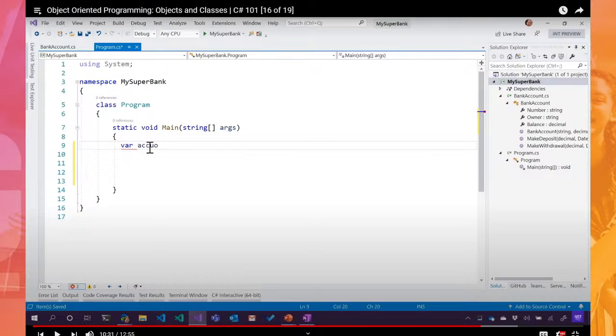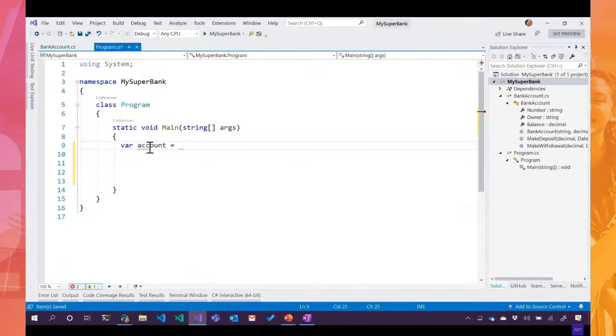Real quick, does anybody see something he has neglected to do that's going to cause his program to not work in just a minute? Look at line 2. What does he need to do? Doesn't he need to use using bank account? Yeah, excellent. He needs to import that namespace so he has access to all the cool stuff that he just did. They'll cover that in a second, but I just wanted to see if you were noticing that.